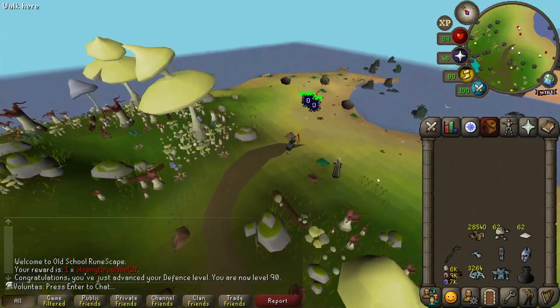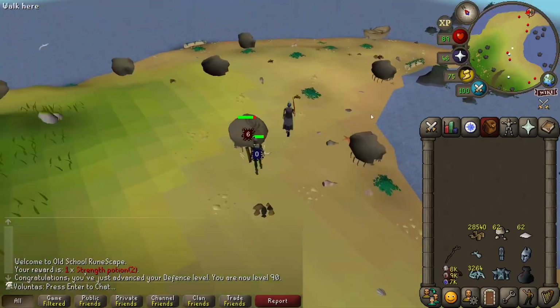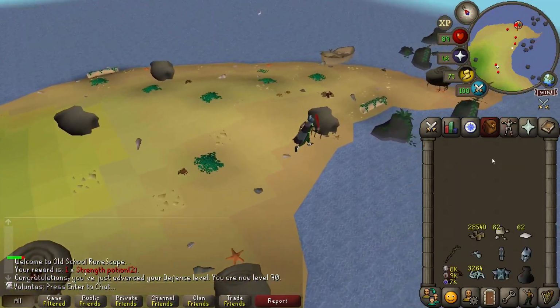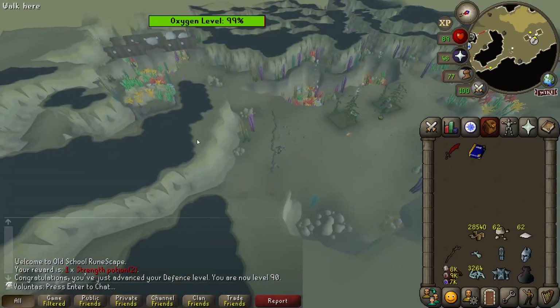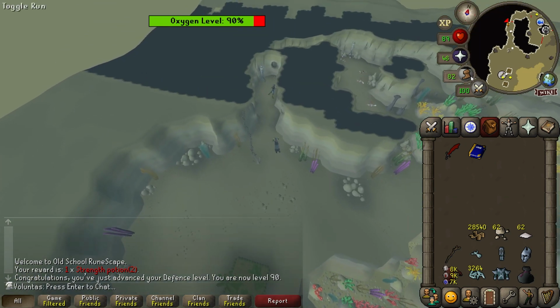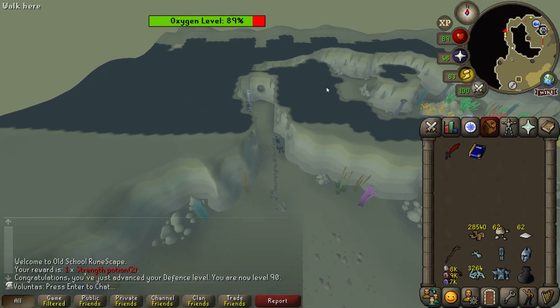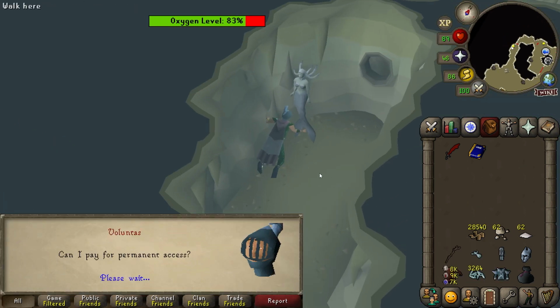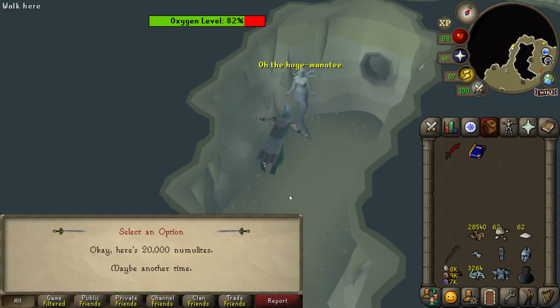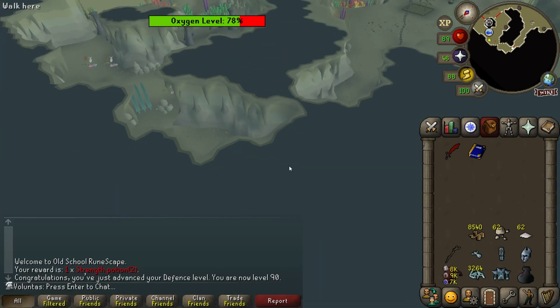One thing I can do that was related to the defense grind is, since I have my Ring of Wealth, I automatically picked up Numalite because it's a currency, and you can use 20,000 Numalite to permanently unlock driftnet fishing, which I don't think I'll ever do, but I do have all this Numalite and permanent access sounds pretty good. So I guess I'll just unlock it now.